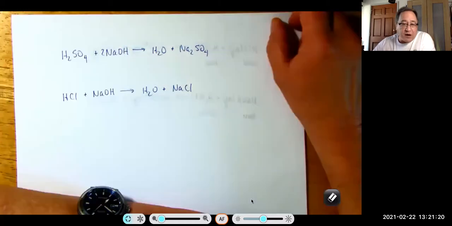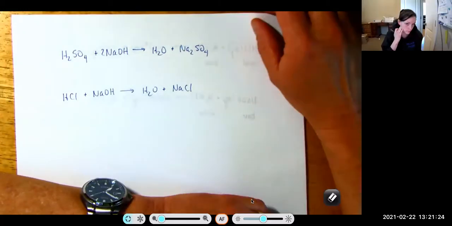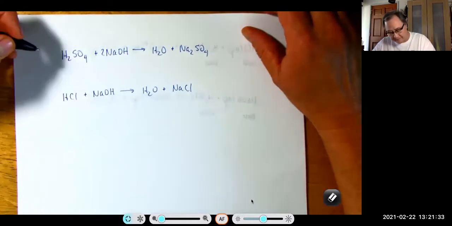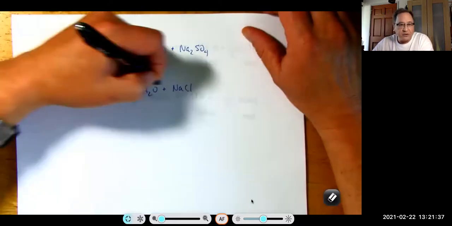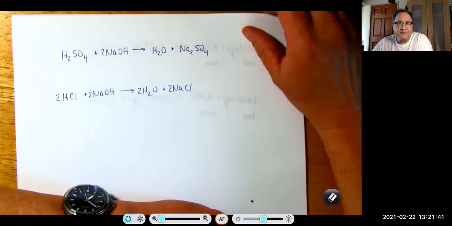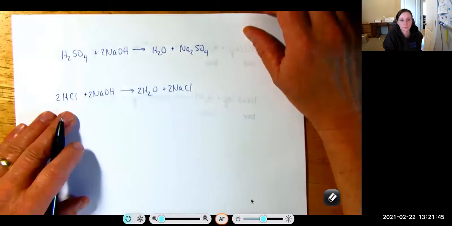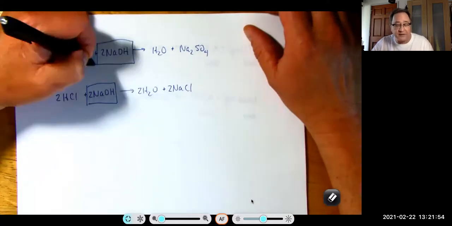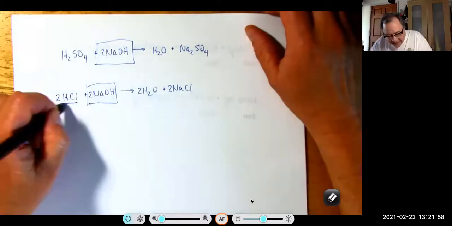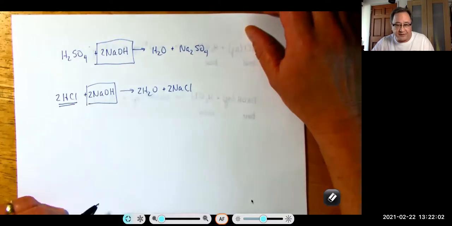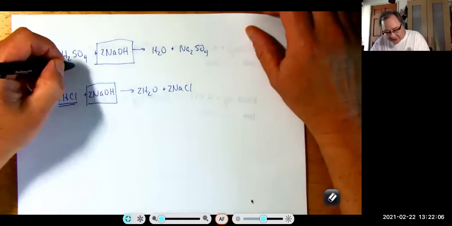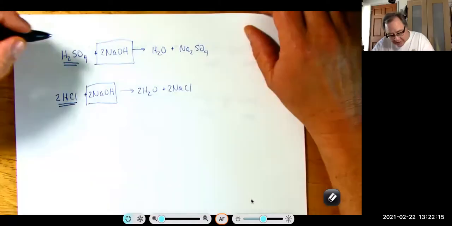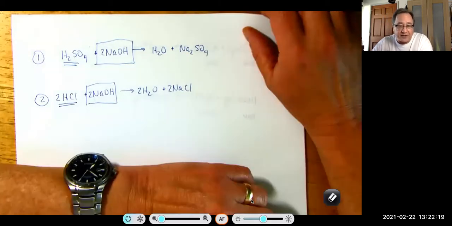So these are the two reactions that you wrote out in the previous question, number 4, correct? Okay, I'm going to do something here that might not seem too normal. Do you see what I've done there? I doubled everything in the second equation. So you could see that the NaOH in each of these reactions, there's 2 of them, correct? How many HCl's does it take to react with these 2 NaOHs? 2. And how many H2SO4s does it take? Looks like 1. So here it only takes 1, here it takes 2. And the 0.1 M is the concentration.